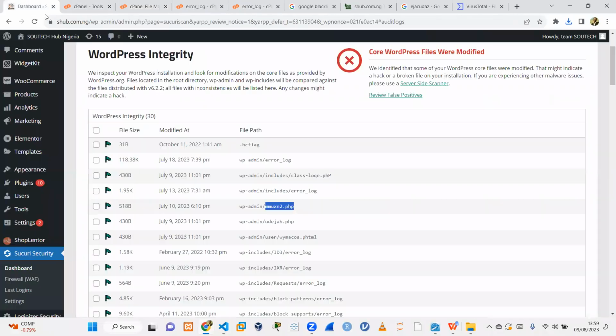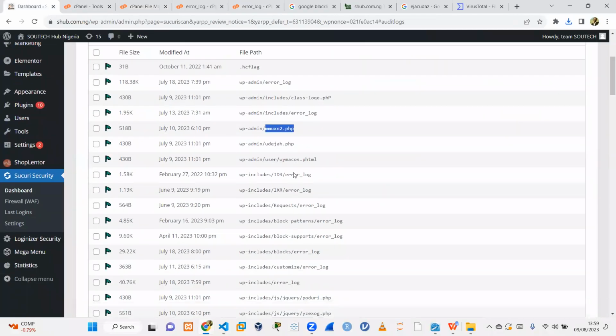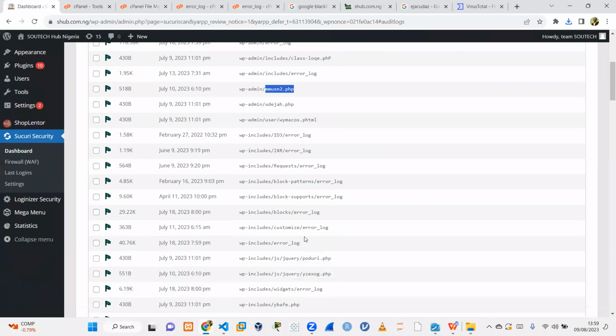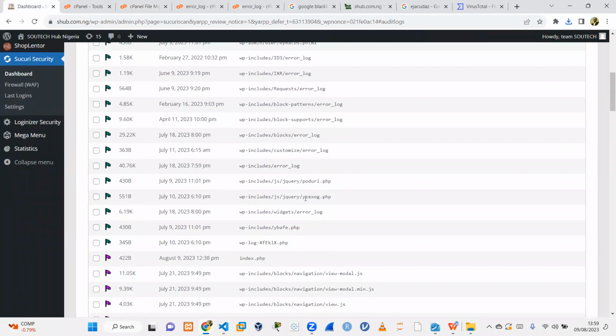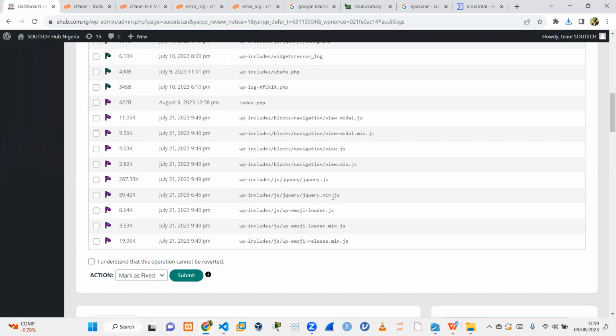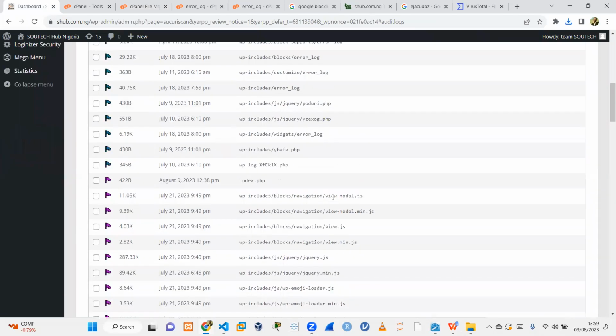Next. I'll go back and check Wamako's error log. I don't have issues with errors. Look at another one. Includes jQuery, this. I still have quite a lot, right? So let me stop here. I will come back and continue the fix.